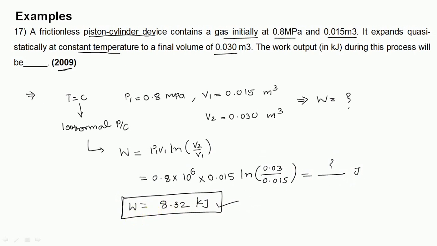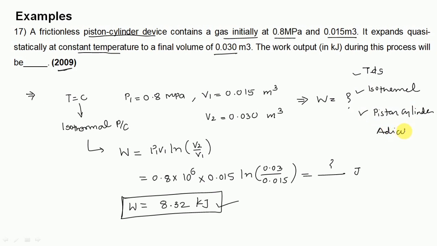That's a very simple example. If you see this video from the start of the examples, where we started calculating, you will find these things. Most of the examples come from the TDS relation, one question, and second is for isothermal. And the third topic is from, we can say, piston-cylinder, adiabatic process.